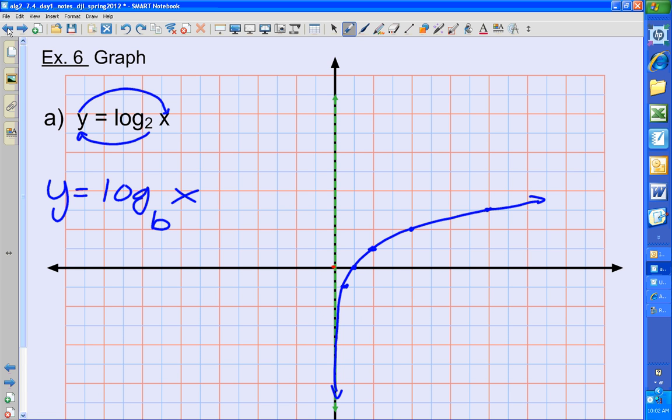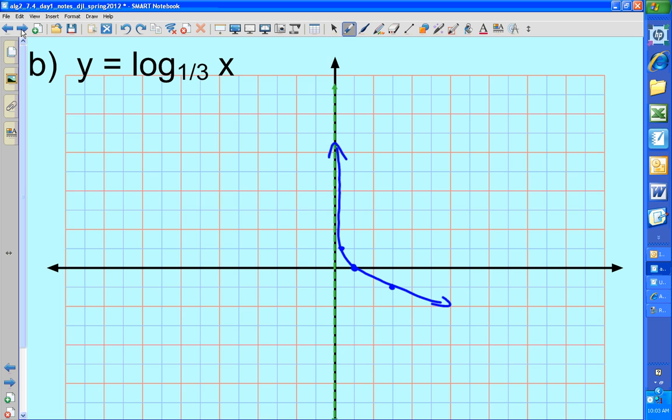So I come up here, I hit this, I hit this, I hit this, and I'm not sure how much of an angle I need to roll. Find another point. It's really easy to do. Even with a fractional exponent, we can do a fractional exponent of -2. So 1/3 to the -2 power is 9. So I have to go right 9, down 2, and you can see my graph is coming down way too steeply. It's got to be more flat.